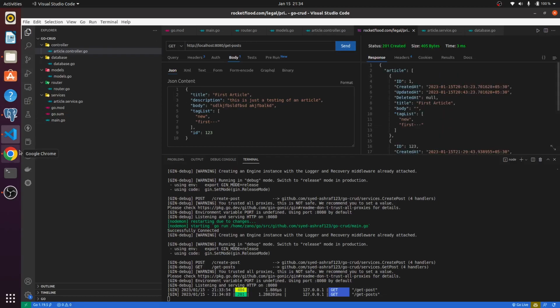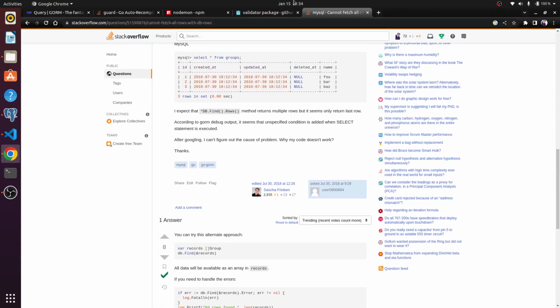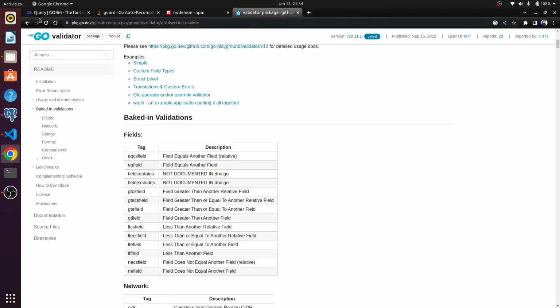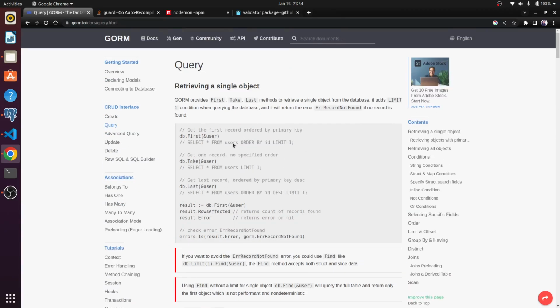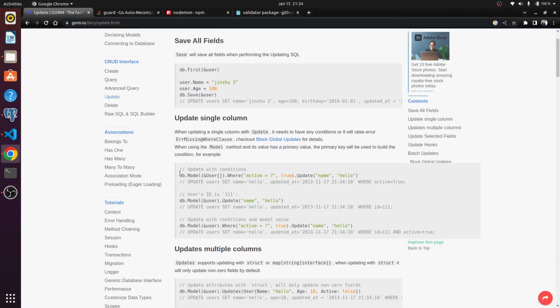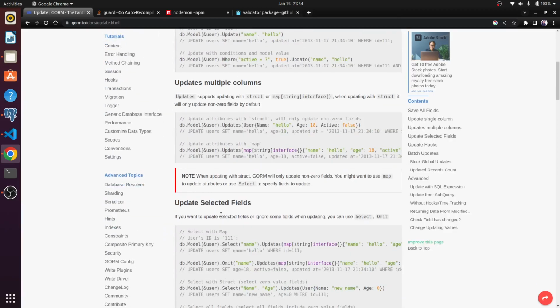So basically you can do the same for the update. That's not much. If I just say update querying, see this in the Gorm interface. If you go to update, see, it's pretty simple: db.Model, and the model you want to update, where condition active, and whatever you are getting and what you want to update, name to hello. Okay, so it's not that tough, it's easy.